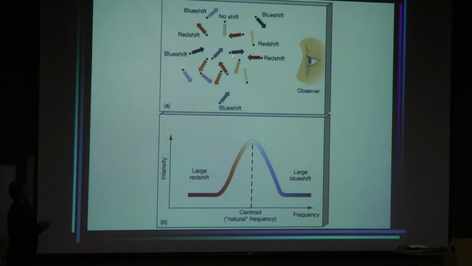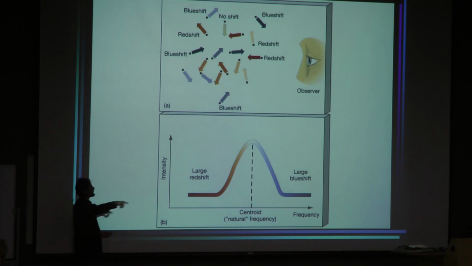The atom that's moving towards us here, when it decays, is going to produce a photon which would appear to be blue shifted. An atom moving away from us, like this one right here, would produce a photon which would appear to be redshifted. So even though they're all the same atoms doing the same thing, the observer over here is actually not going to see a perfectly sharp line because he's going to see a component that's associated with atoms moving towards them, which is the blue shift side over here, and he's going to see components due to atoms that happen to be moving away because of this random thermal motion.